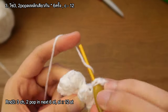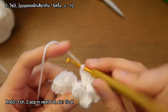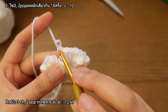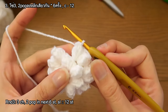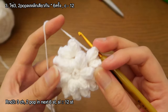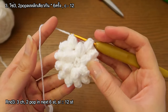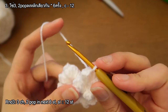So two, three, 4, 5, 6, 1, 2, 3, 4, 5. Hook this through to create a popcorn, and to make sure that I didn't miss anything, we're gonna count 1, 2, 3, 4, 5, 6, 7, 8, 9, 10, 11, 12. Yep, 12 popcorn in total, and then slip stitch to close the round.